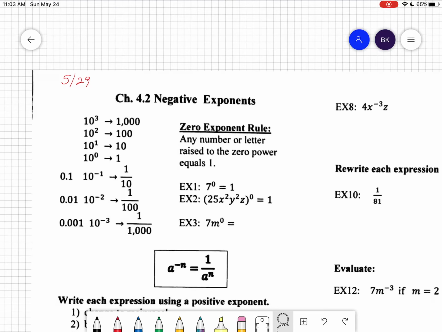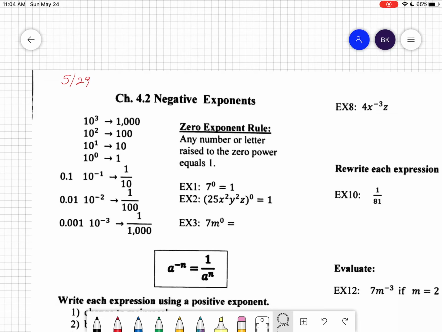Now let's take a look at the examples that I've written down in the little table. 10 to the third is simply 1,000, right? Since exponents represent repeated multiplication, the positive exponent gives me a big number answer. So 10 to the third is simply 1,000. 10 to the second is 100. 10 to the first is 10. The smaller the exponent, the smaller the answer is, right?